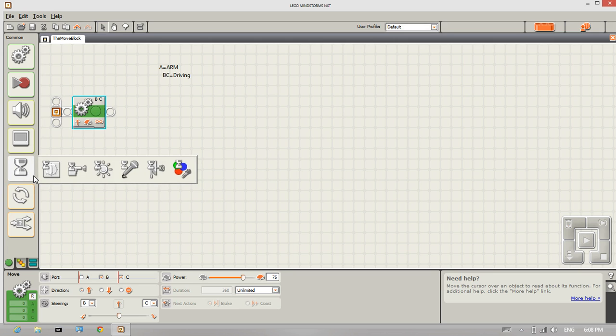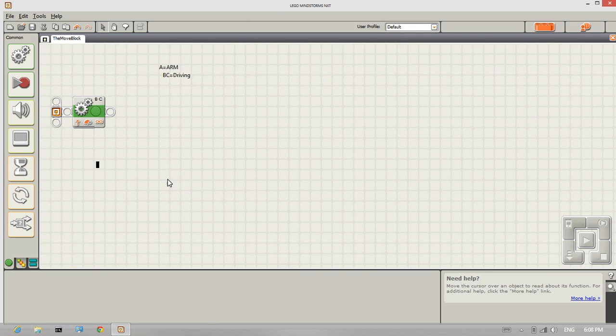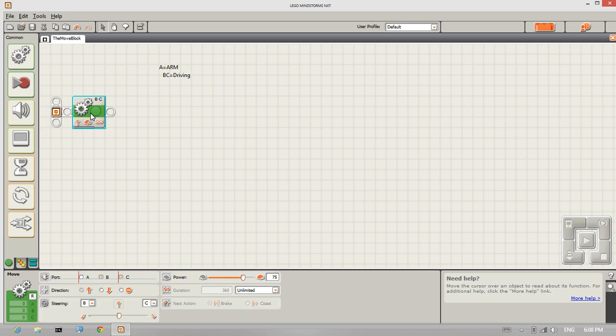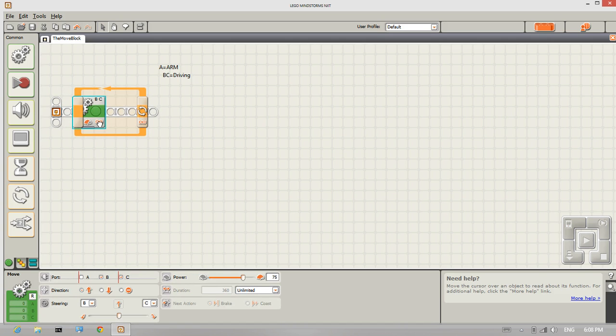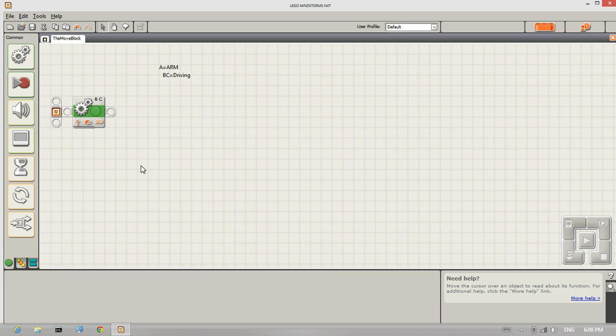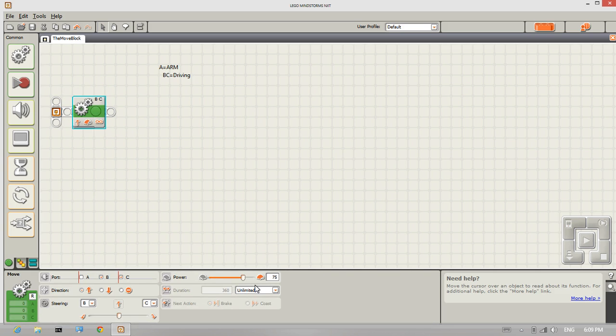The people at Lego Mindstorms who wrote this software decided that they're going to set a limit for unlimited. In reality, it's probably about 3 to 5 rotations before your robot will automatically stop on its own. If you want your robot to go truly unlimited, you'll have to drag out a loop block and put it inside, and we'll talk about loop blocks later and why this works. You can, however, make it go almost unlimited by setting a large number on all the other options.